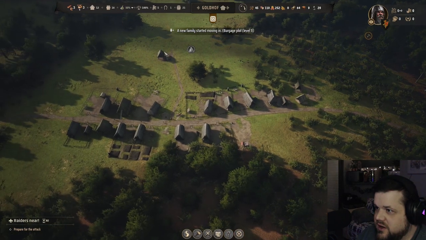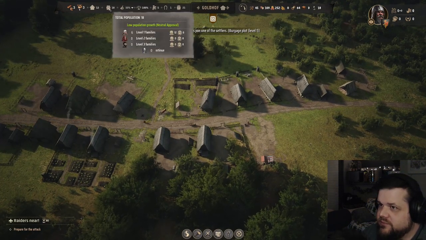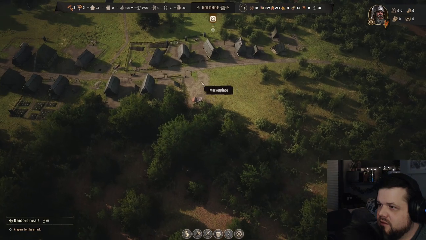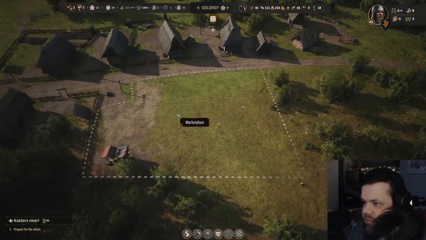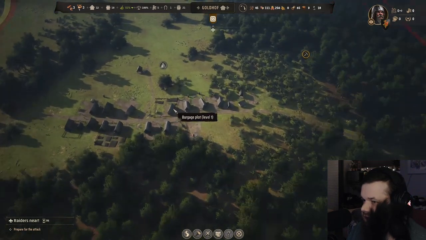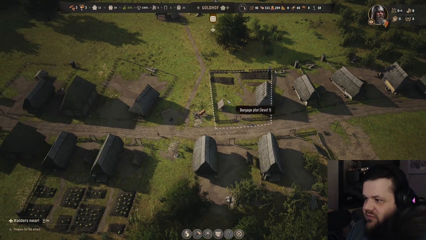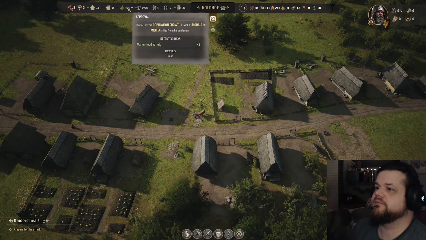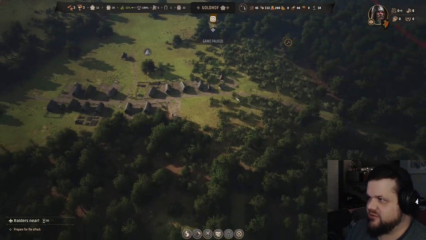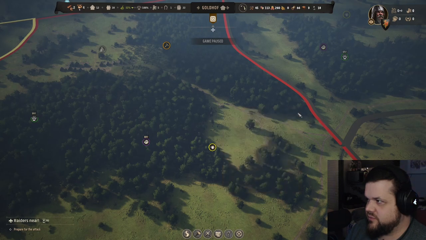New family moved in. Excellent. Family members joined one of the settlers. Neutral approval. Got meat, vegetables. I need to get some eggs going. Should have done eggs as one of these instead of vegetables. But I have another family, though, so that's good. Okay, so what I should do is put somebody on berry duty.